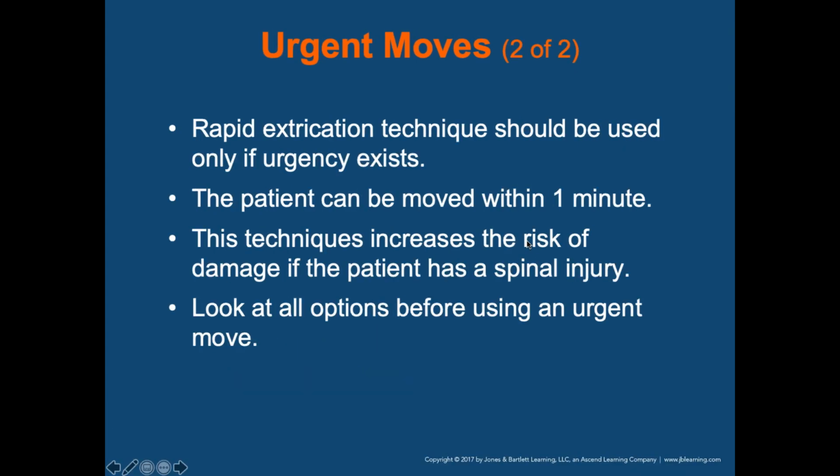Rapid extrication techniques should be used only if urgency exists, so the patient can be moved within 1 minute. This technique increases the risk of damage if the patient has a spinal injury, though. But again, are they going to be dead if they're left there, or are they going to have a spinal injury trying to get them out? So again, you need to make that determination if it's urgent or not. Look at all the options before using an urgent move.